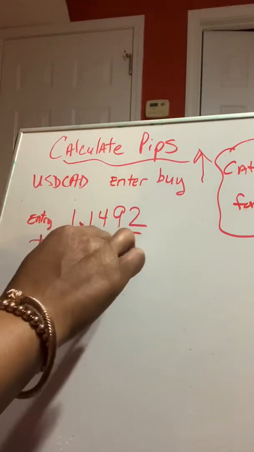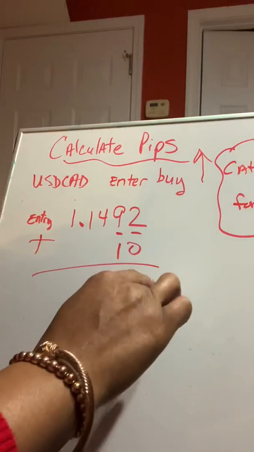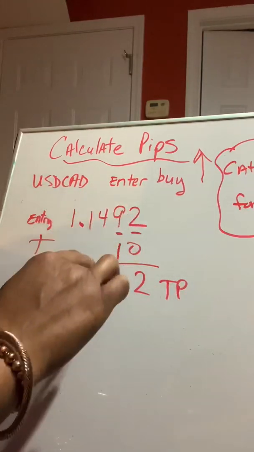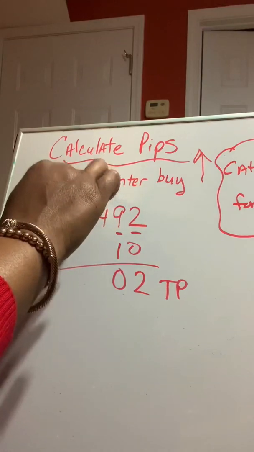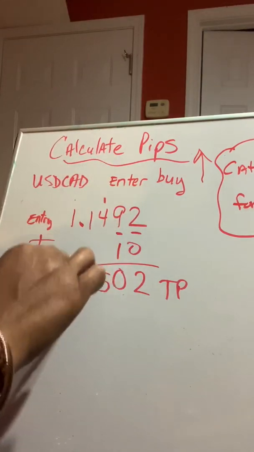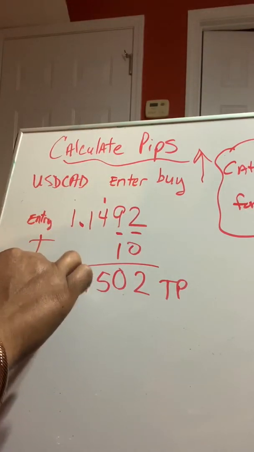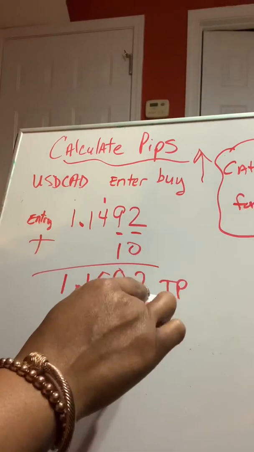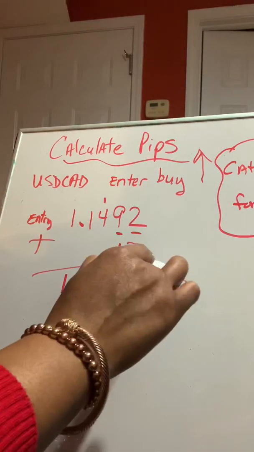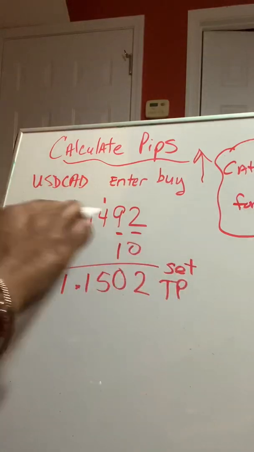So, we're going to put 10 here, and that will be our TP, our targeted TP. So, bring down my two, nine and one is 10, carry my one, that's five, one. This is my new take profit. This is what I would set as my take profit. If I enter here, and I'm only trying to catch 10 pips, right?